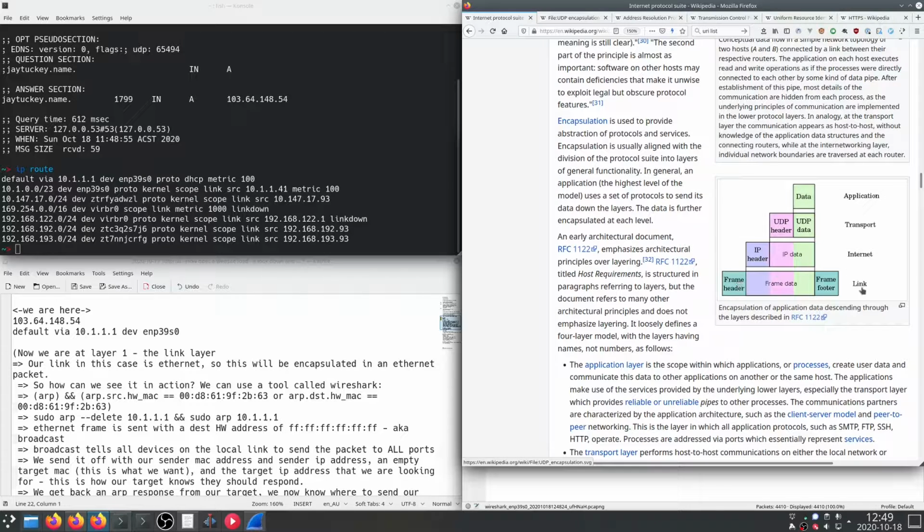So we have at the bottom this link layer. The link layer is the link that you're on, and the IP suite specifically does not say what that link is. This is because when you're on the backbone of the internet, a lot of the time you're not going to be talking Ethernet, you're going to be talking various fiber protocols.